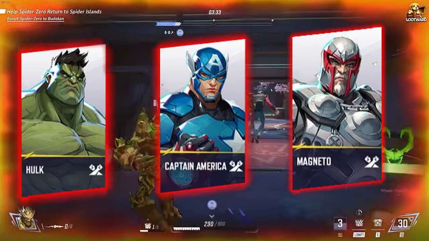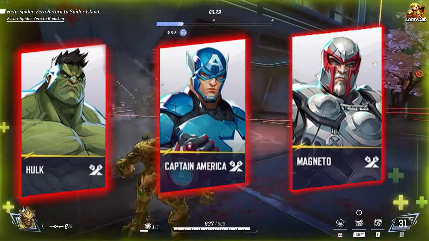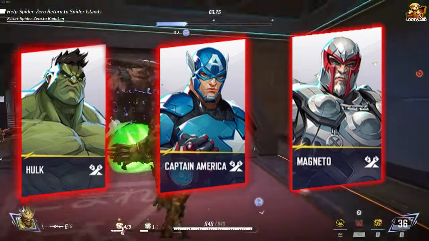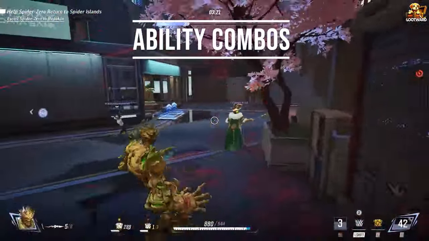His last counter matchup being Magneto. Magneto's shields make it hard for Groot to pin him down. Magneto also has his strong ultimate that can counter Groot's ultimate by absorbing it and just launching all that damage back at you. Now let's talk ability combos.